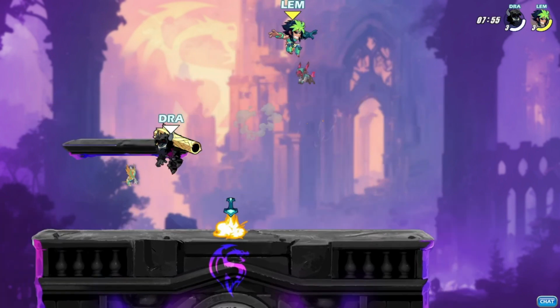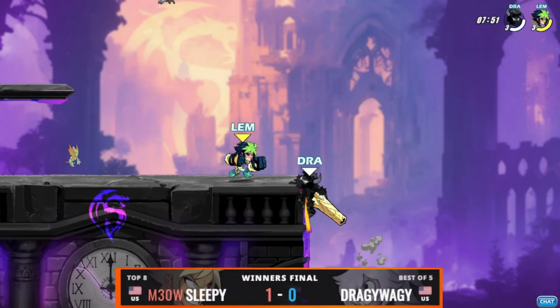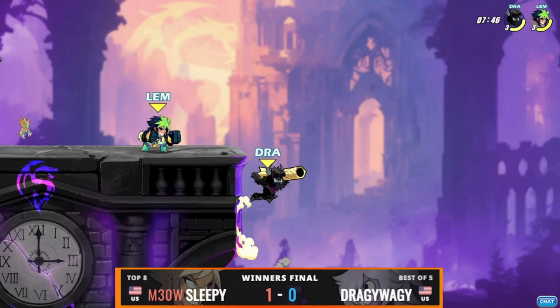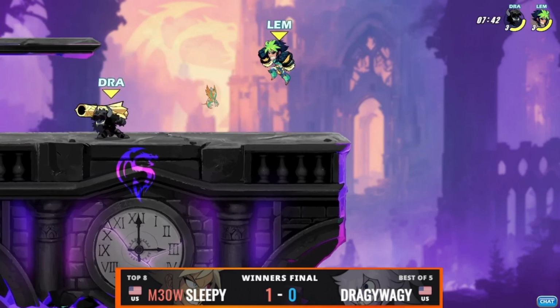Yeah. All right, starting off game two on Apocalypse. Draggy with the cannon, Lemonade with the Gauntlets. Catching the N-Light here into the Sair at the edge of the stage. Might be able to get a Gimp here. He misses the ground pound, and now the positions get reversed.